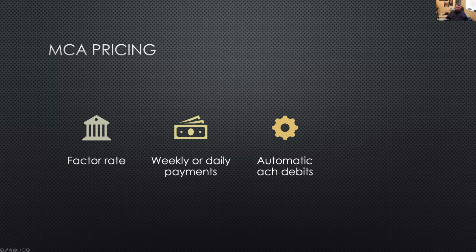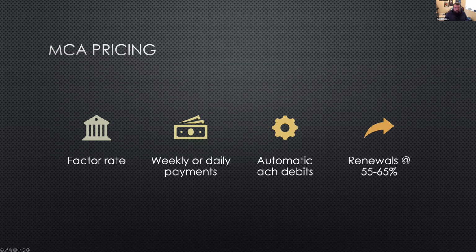Going back to the weekly and daily payments, the lender will determine if it's going to be a daily or weekly payment based on the risk of the file and also the amount of money they're lending out. Typically on larger amounts, $100,000, let's say, maybe even $50,000, might be a weekly payment. If it's a high risk file, and believe me, they do a lot of high risk deals, this is a great product for people in high risk industries that don't have great credit. They can't get funding from a bank and they need money immediately. It might be a daily payment on those higher risk products.